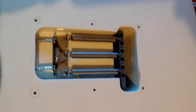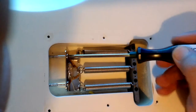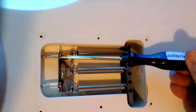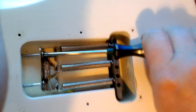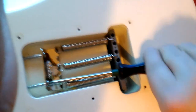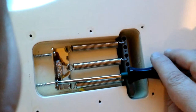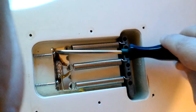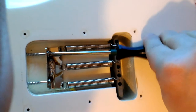Now I'm gonna loosen a couple of rounds, these screws here, and then put four strings into this. Probably turn and a half will do.